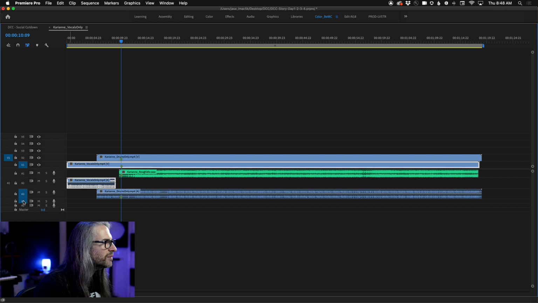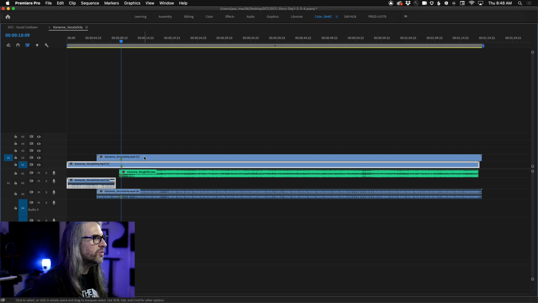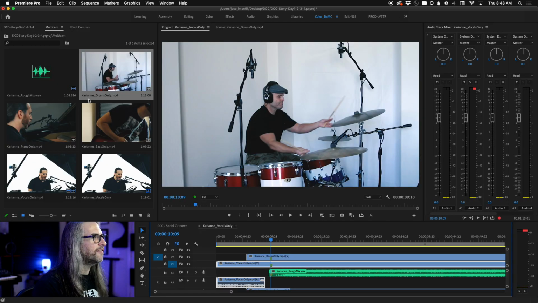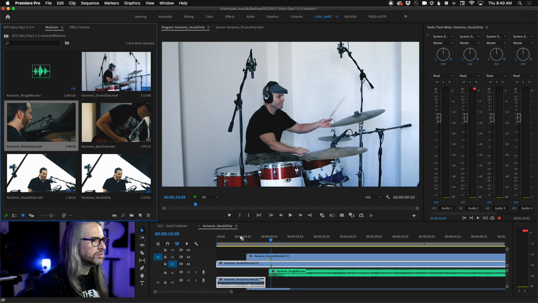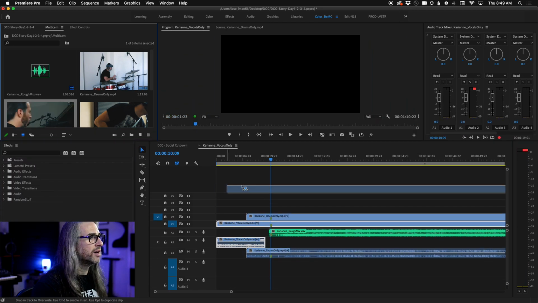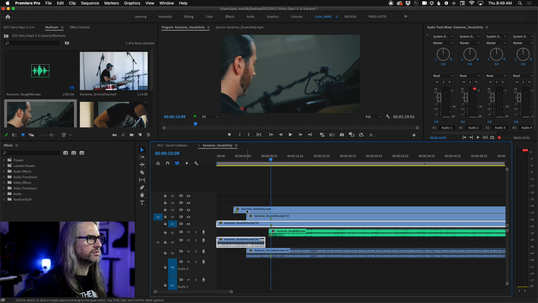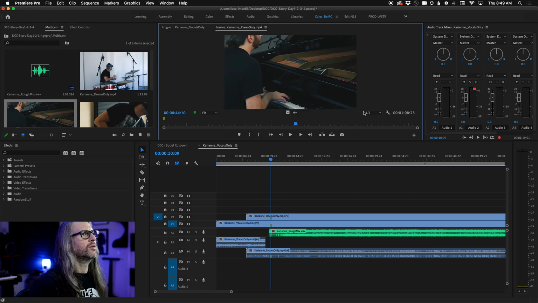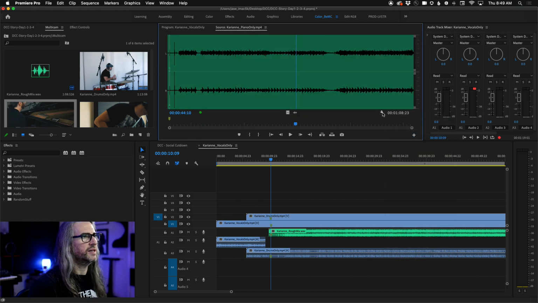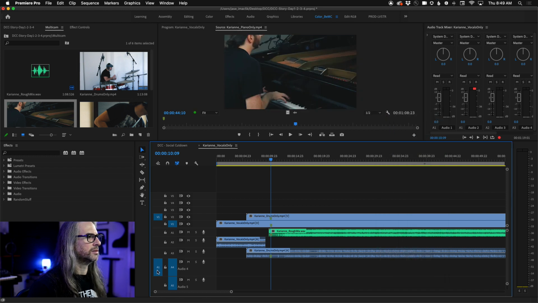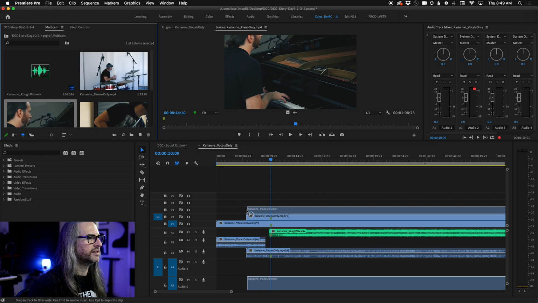I'll tell you, this is one of the few times where I'm like, I really need 2 monitors because this kind of stuff could really drive me to drink. Okay. So we've got drums, we've got vocals, we've got the rough mix. Let's get the piano in there. And hopefully, let me make sure that this is targeting correctly. Grab the piano. Why is the audio, where's my piano audio? Where is my piano audio? It's there. Sorry, that's why I wasn't seeing it. Man, I'm telling you, what is happening to me today?